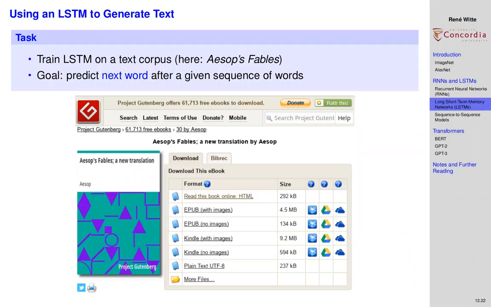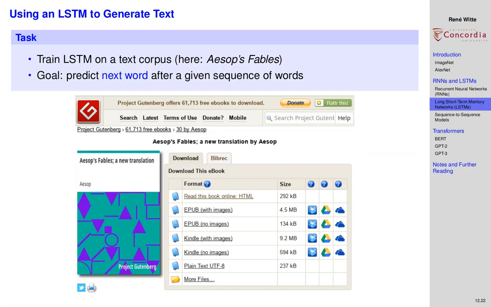So the task that we want to be able to learn is text generation. So for example, in a chatbot, it has to be able to generate a new sequence of characters by remembering or learning from existing sequences it has seen before. So we need some kind of text to train it.